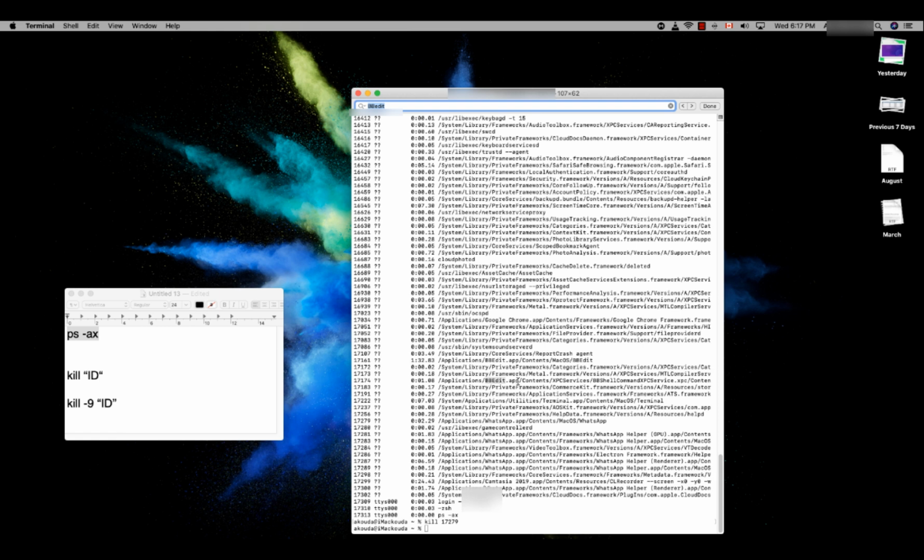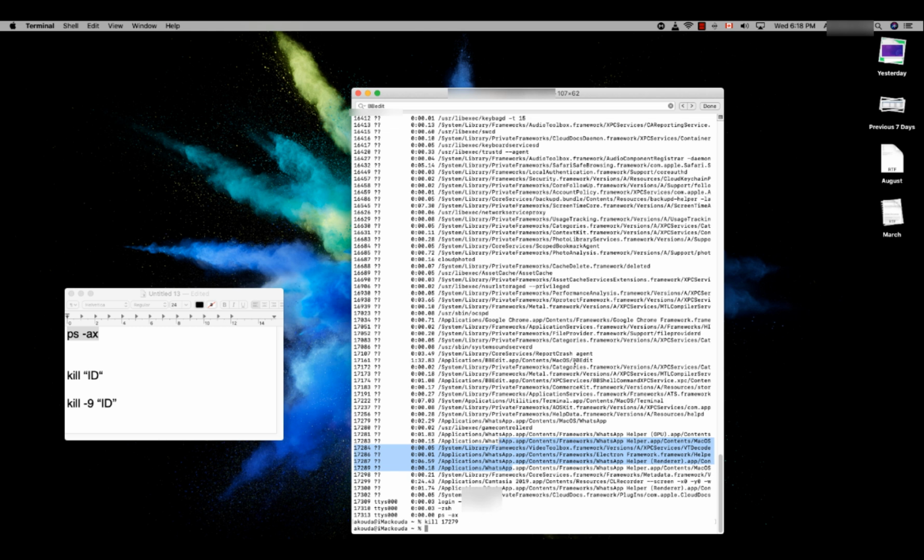But why are there two of them? If you kill this one and it doesn't work, you have to come and kill all of the rest. You just have to do it. You see the WhatsApp process is still here, but if I run ps -ax again, the new data we get will not show WhatsApp. This is a log, so it's going to stay there. If I close this and come back and run this command, the WhatsApp information will be gone.